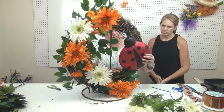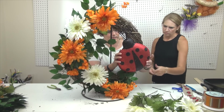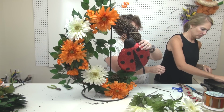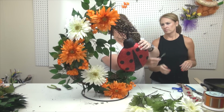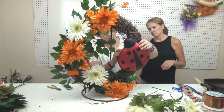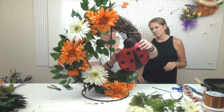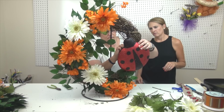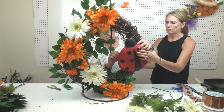Place her right here. And then where her back meets the wreath, I'm going to take my little wand here from the glue pan and attach some more glue, just for extra secure. Hold her a minute. Yeah.